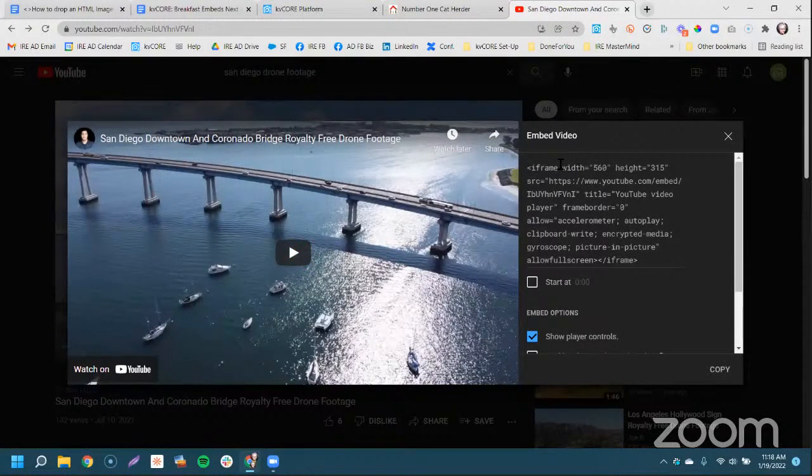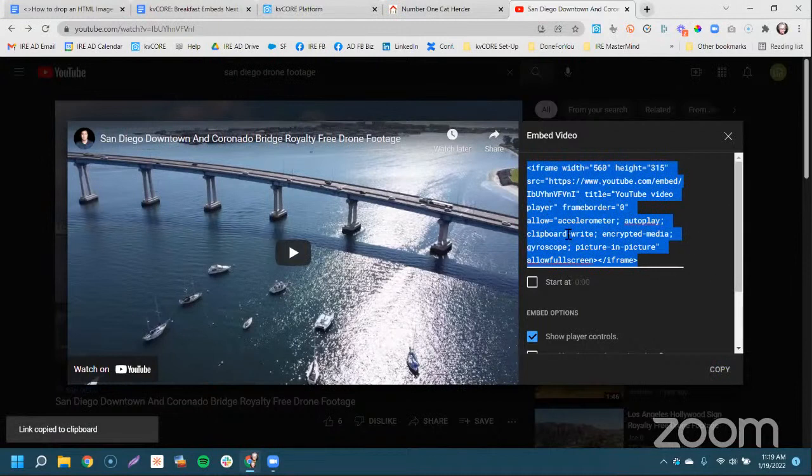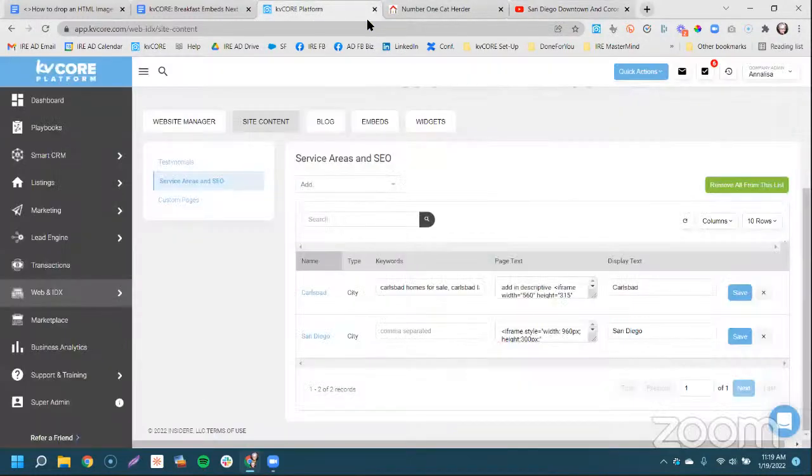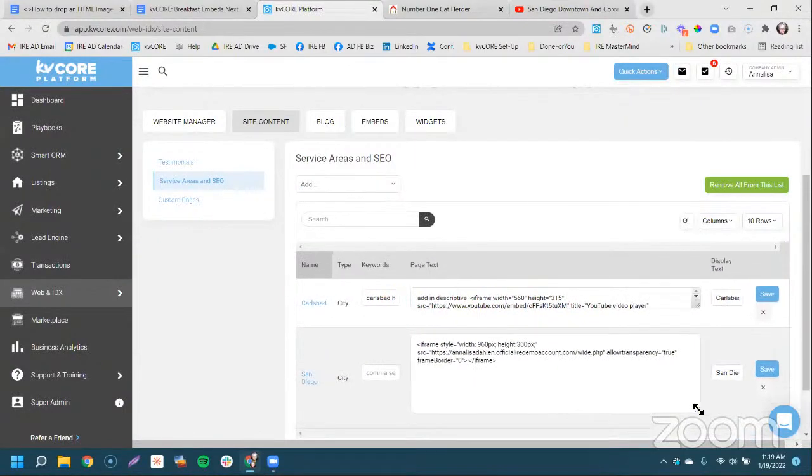The iframe was around the widget for the search. There's an iframe around this video. When we click copy, it copies that whole line of information for the frame of this video. Now, all we have to do is go back to kvCORE, go into the area that we want to change. I'm going to drag that little guy out.